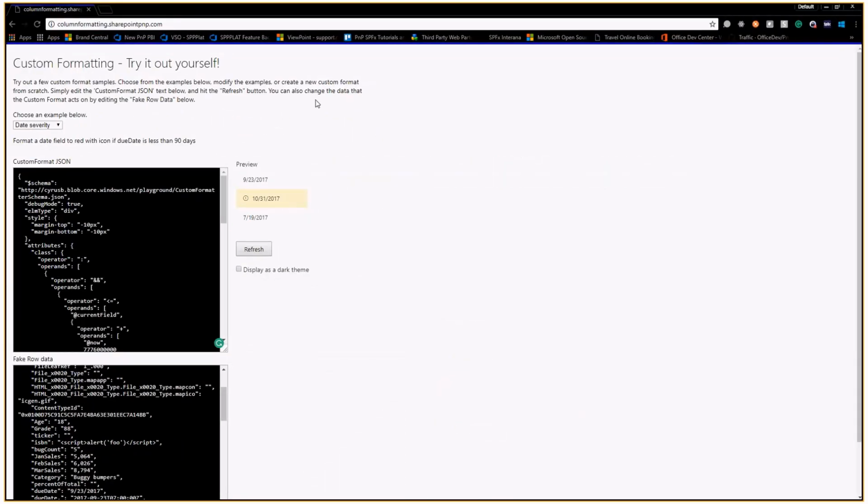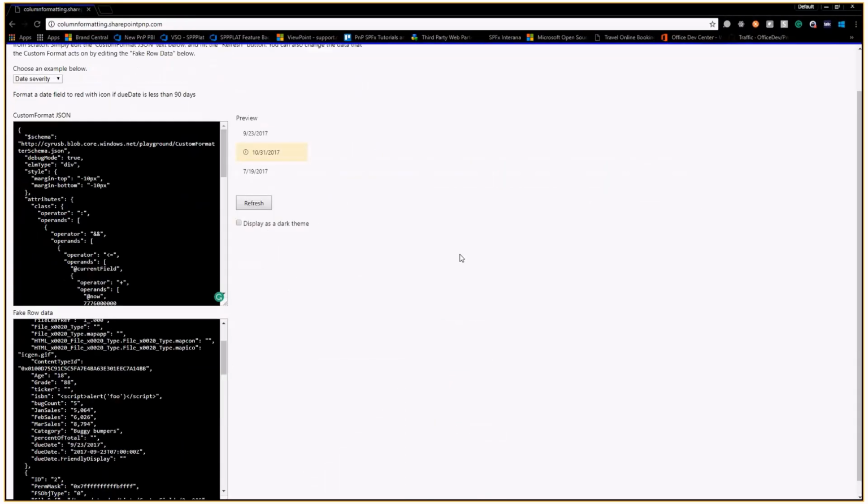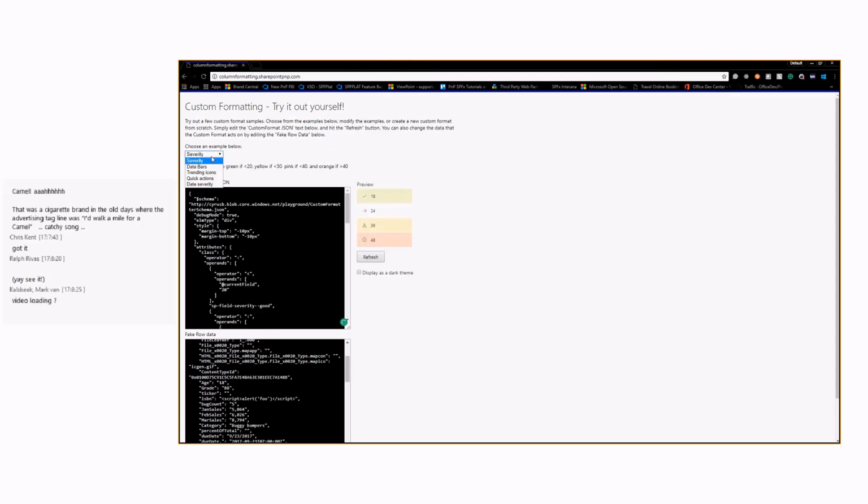We're still working on polishing the experience and making sure that it has the right text and links and everything else. But in here, if we, for example, select the severity template from this drop-down, we'll get a definition which will look something like the following.